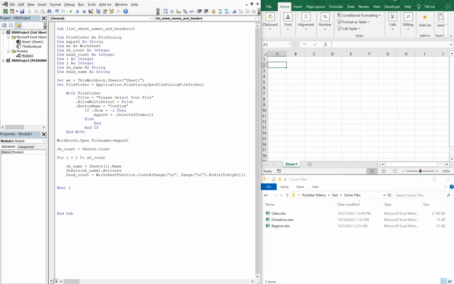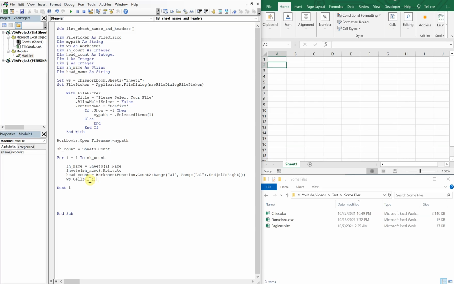And then our worksheet, so WS, this workbook sheets one, we're going to start to populate that. So we're going to say cells one, I. So you can think of these as like XY parameters, except it's flipped. So this would be Y and this would be X. So one. So you could think of the first parameter as going up and down, the second is going left to right.